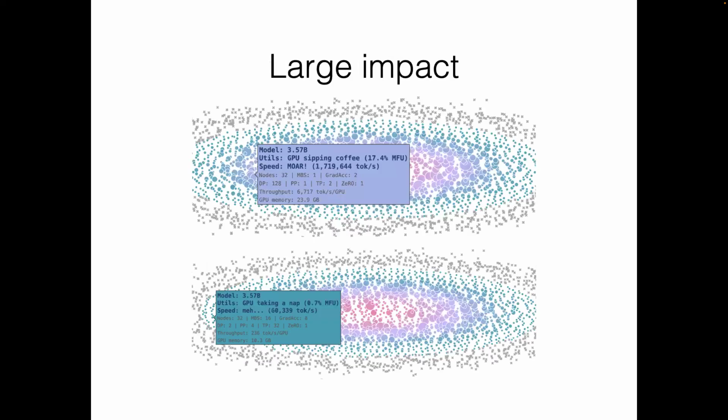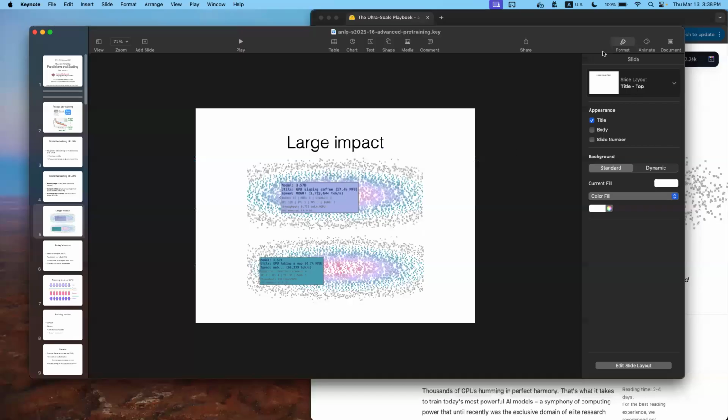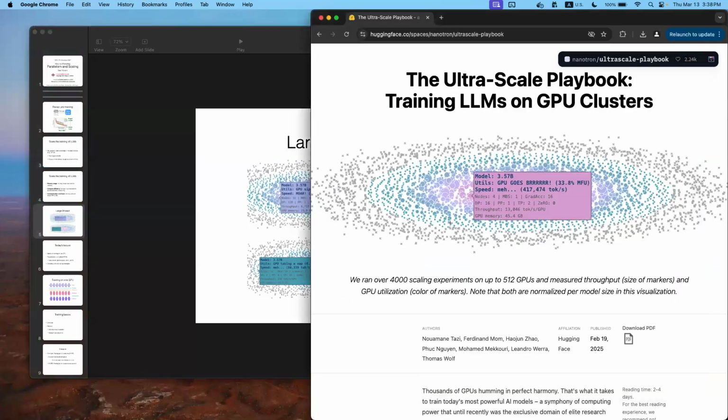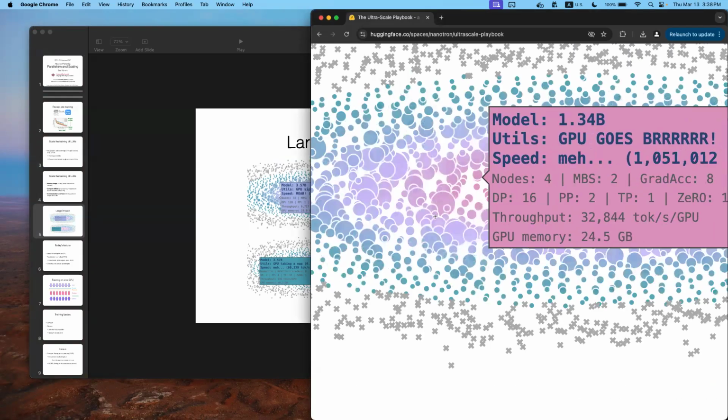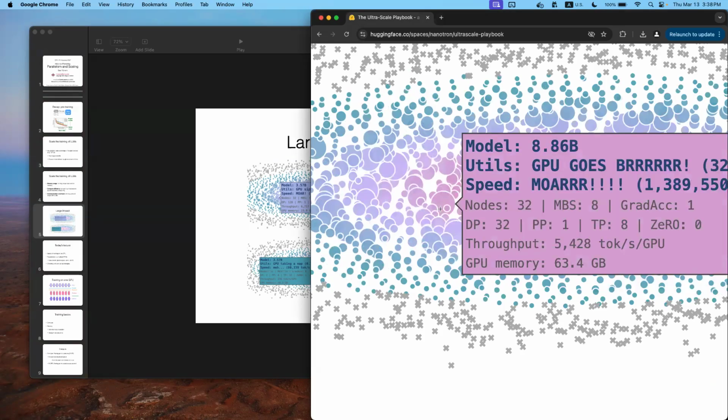It turns out that the strategies for using these different devices can have a large impact. At the end of the lecture, hopefully you'll understand most of what's in this visualization, but let me show it to you up front.